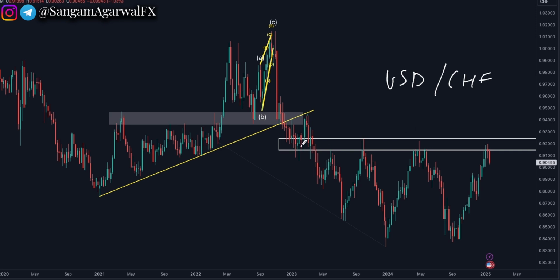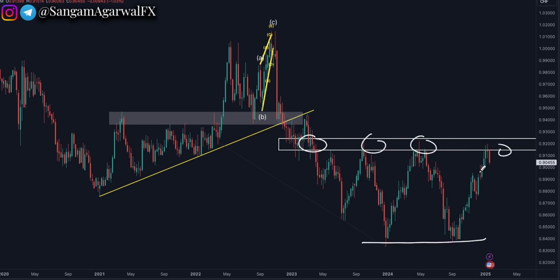USDCHF weekly time frame, big resistance zone, 4 candlesticks and a big rejection from this area. Now price is going down. So we have a clear resistance zone, but for support level, wait for a retracement level. These are only invisible support levels, or a static one can be 0.87.